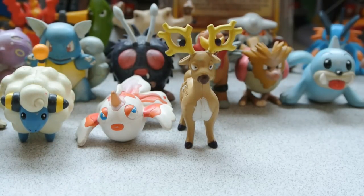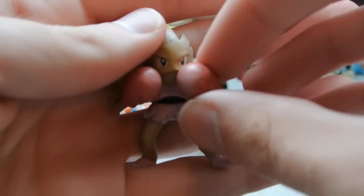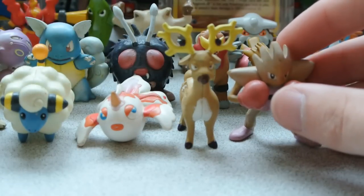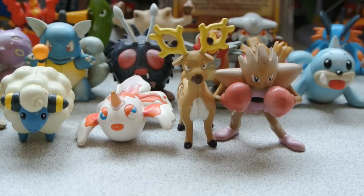Then we have another one I really liked when I was a kid, and that is Hitmonchan. Really cool design. You can almost move its arms to have it do little jabs and punches. And you can see what it looks like from the back and the front here. That one, if I can get it to stand up, it looks like it's a little wobbly. I'll lean it up next to Stantler.